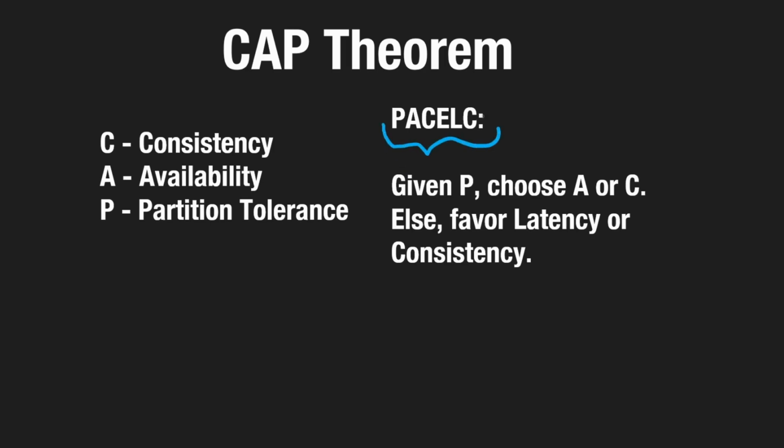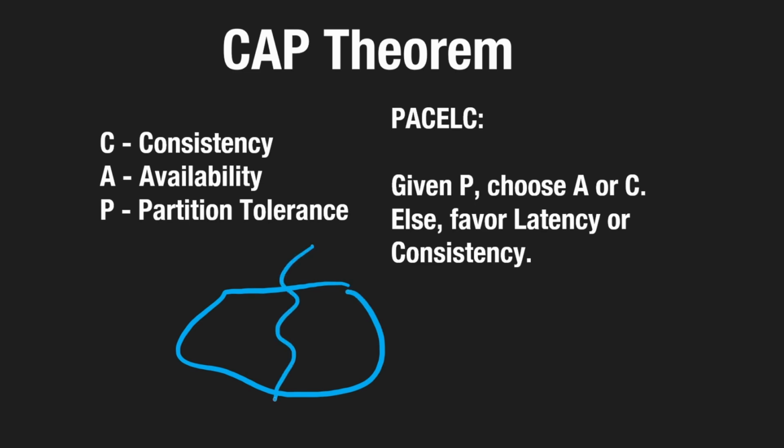And lastly, let's finish up by understanding maybe a slightly better theorem. This is actually an extension of the CAP theorem, PACELC. PAC, that is basically CAP theorem still. It means, given a partition, if there is a partition, because not always is there actually going to be a network partition, but it's always possible because networks are unreliable. A network may always go down. One data center might go down, somebody's router might go down, anything could happen.